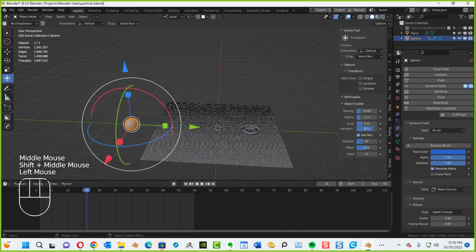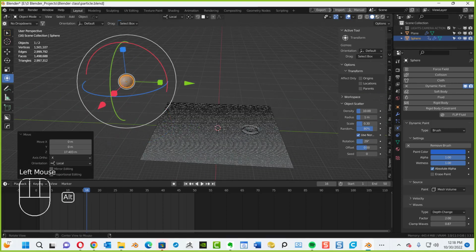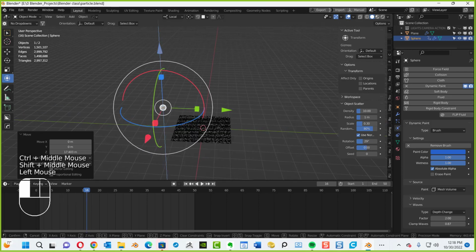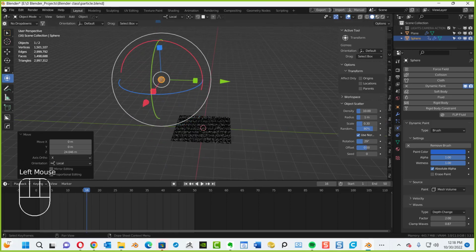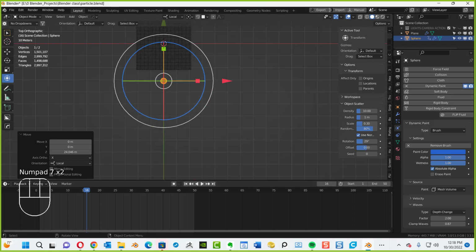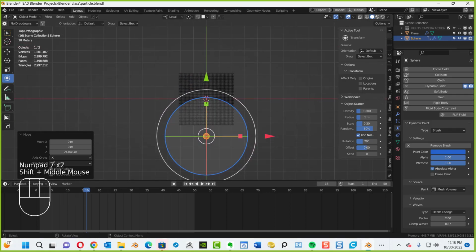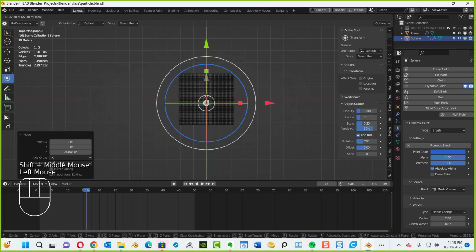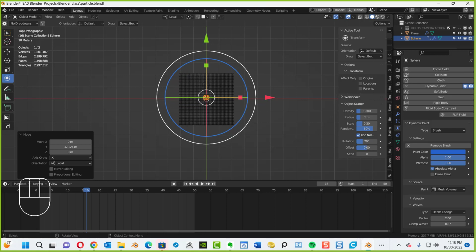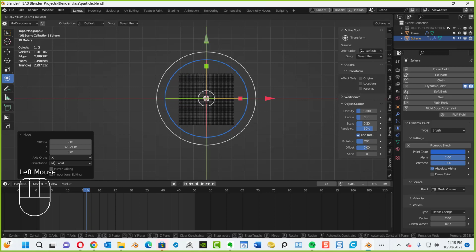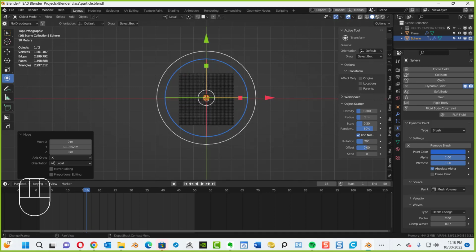Take the ball and bring it dead center above your plane. Go to your 7 view, the 7 key on the keyboard. My plane is subdivided a little bit too much, I think, but I'll leave it there for now.